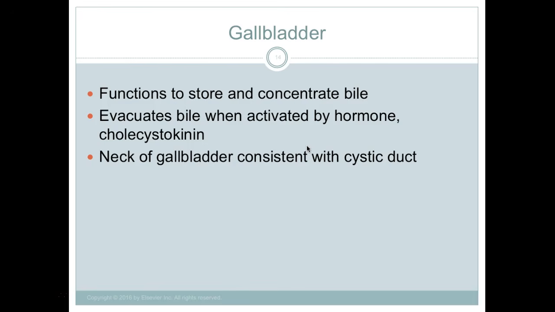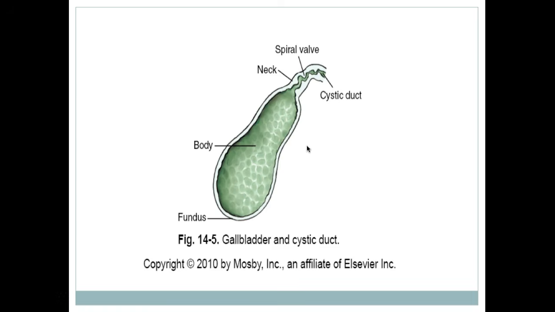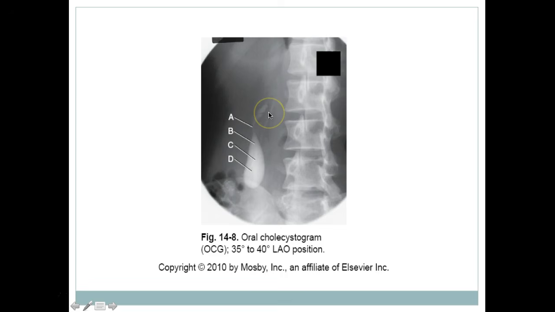So the neck of the gallbladder is where typically the stones get stuck, and so beyond that there's no flow and the gallbladder gets engorged. So if we look here, we have the fundus down around the bottom, we have the body and the neck, and you have spiral valves coming around here in the cystic duct. And this is where, right here in the neck, is where the stones get stuck, and then this gets engorged.